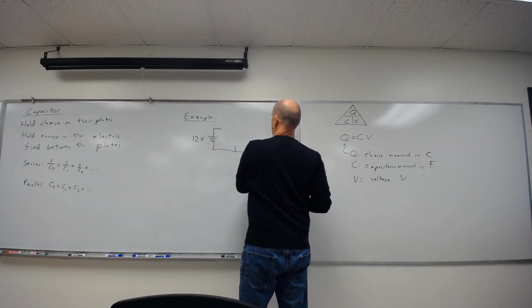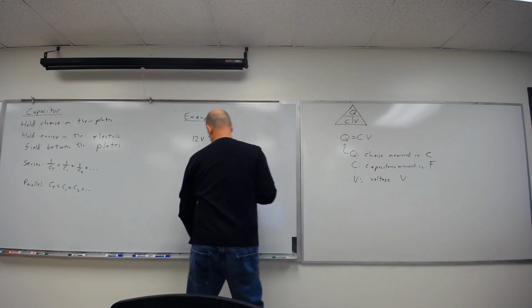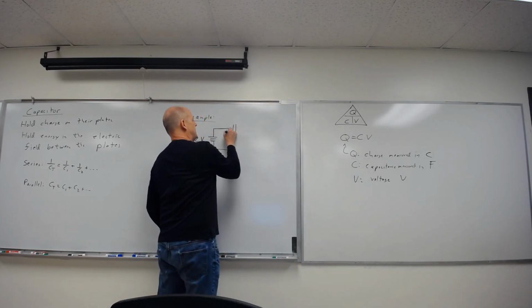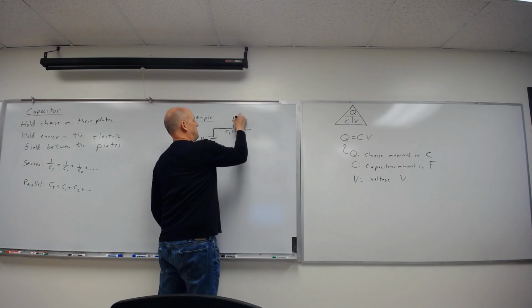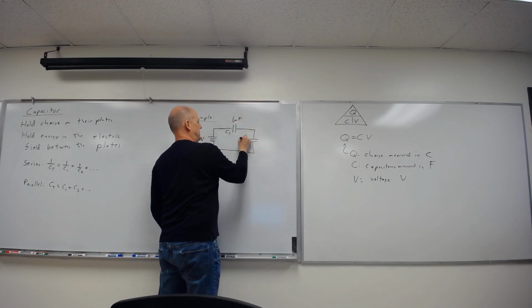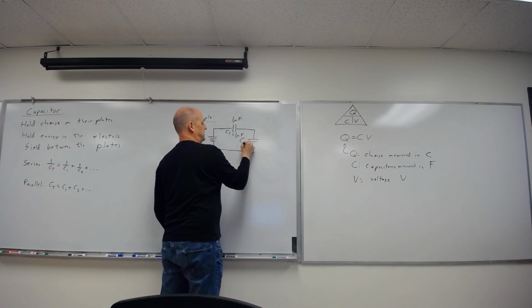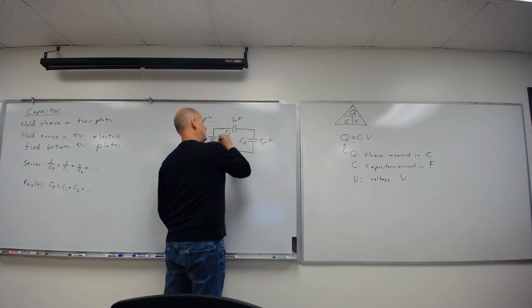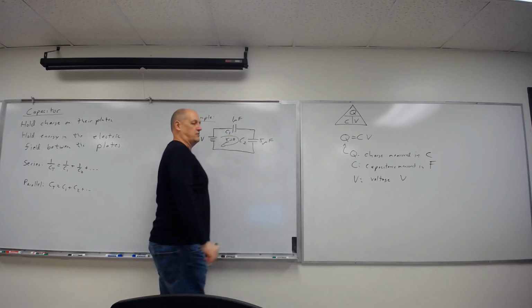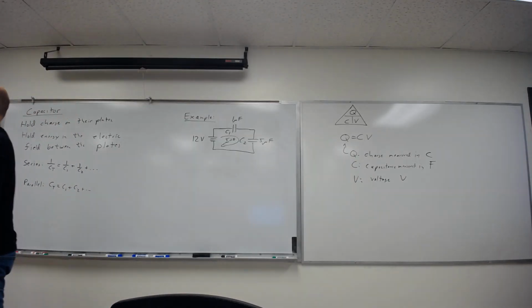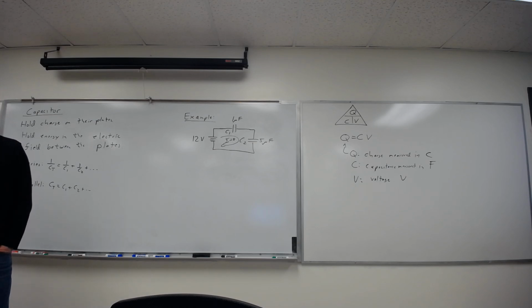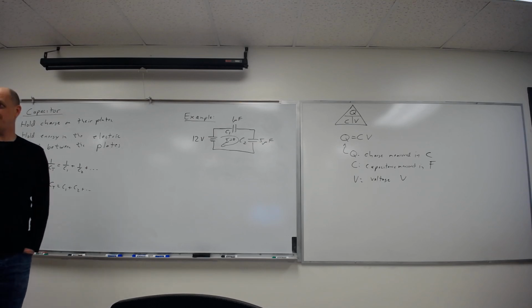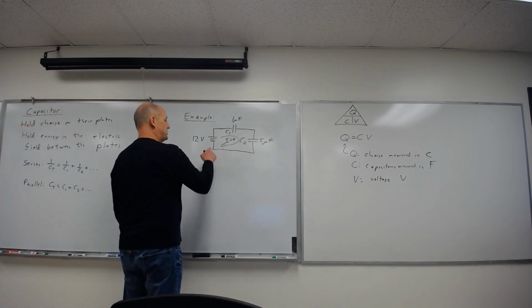So let's try this one. We'll actually have to solve this one. So let's take C1, which is 1 microfarad. C2, actually it's right, 1 microfarad down there. Just give myself space. It's 5 microfarad. Current 0. What's the voltage across each of them? I know it's going to sum to 12 volts, but I don't know how to get there without doing some calculations.